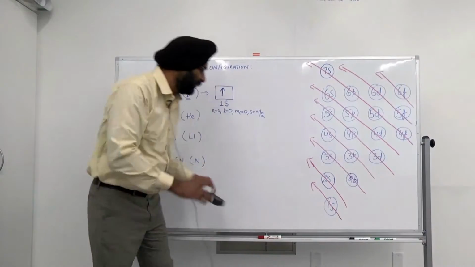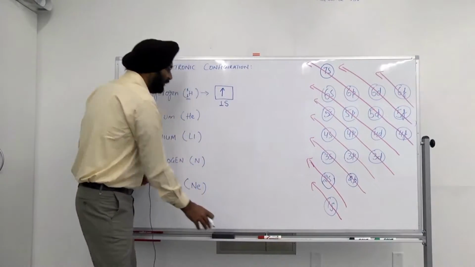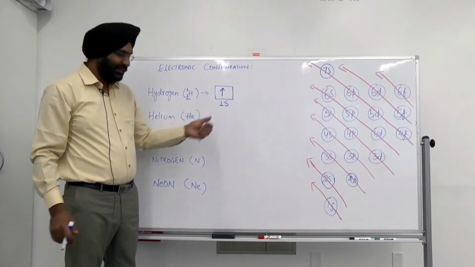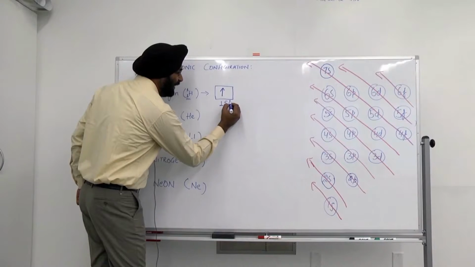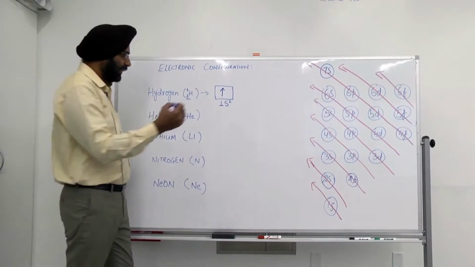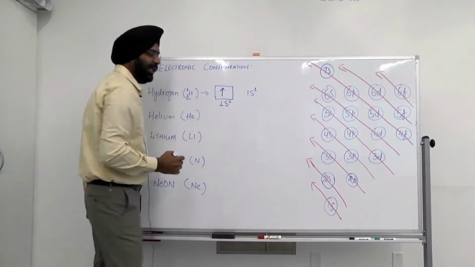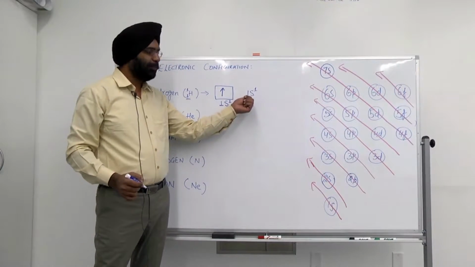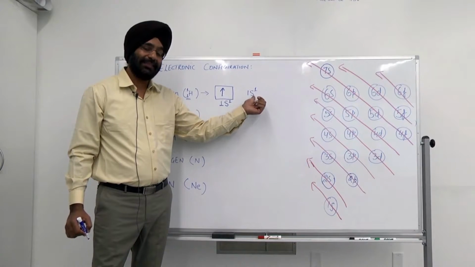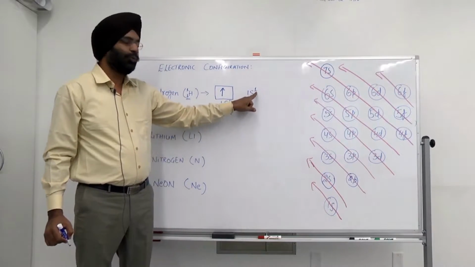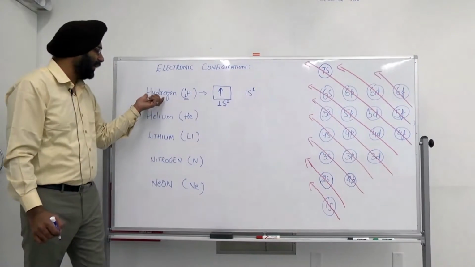I've given you information about the quantum numbers associated with an electronic configuration. So when you see this, I can simply write the electronic configuration of hydrogen as 1s1. I can write it sidewise also. The electronic configuration of hydrogen is 1s1. The electron is present in the first shell, in the s subshell and s orbital, and there is only one electron in that. So this is the electronic configuration for hydrogen.